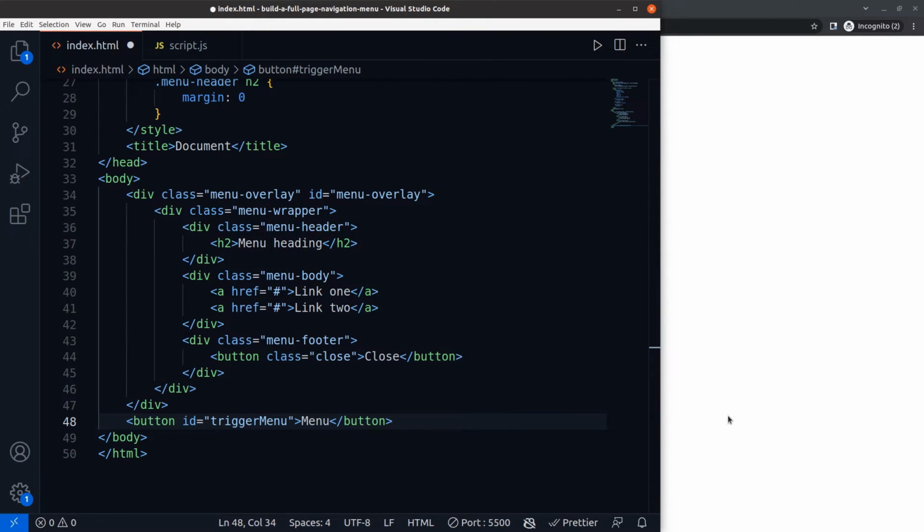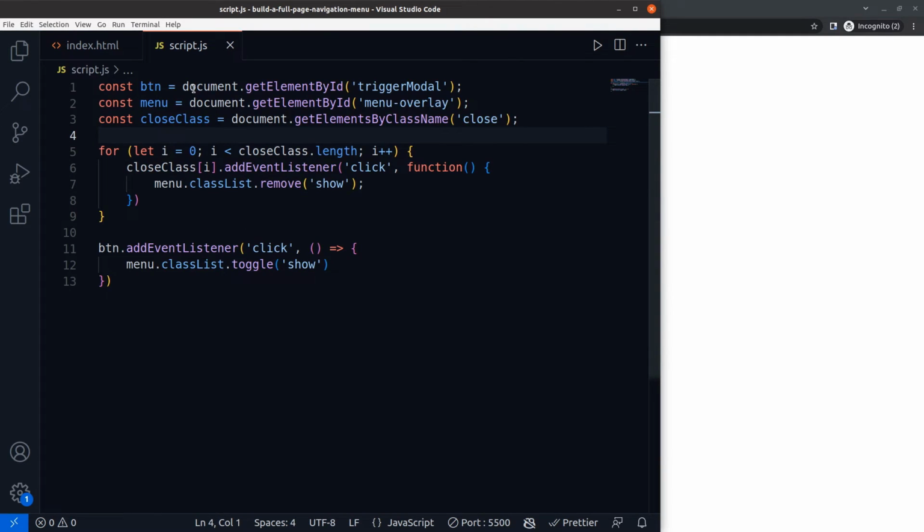And then once I save this, I also need to update the JavaScript. So back in here, instead of trigger modal, I have trigger menu, and press Ctrl S. Click on the menu, close, so everything still works.